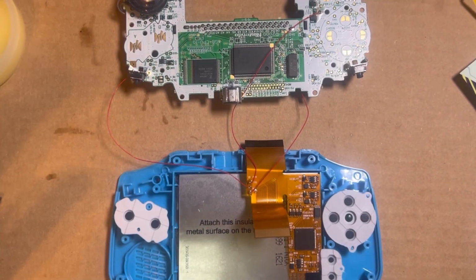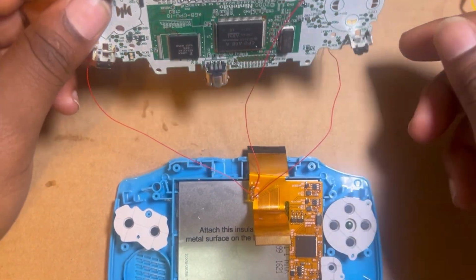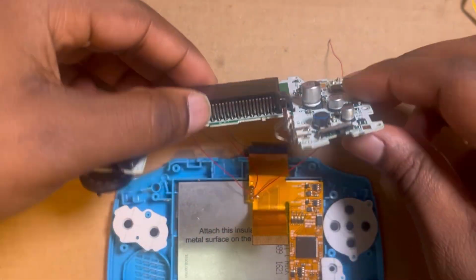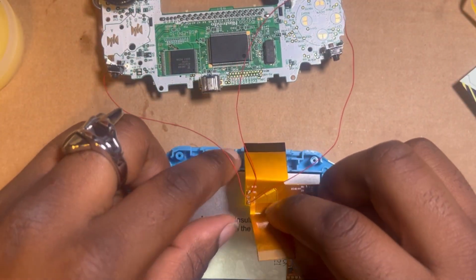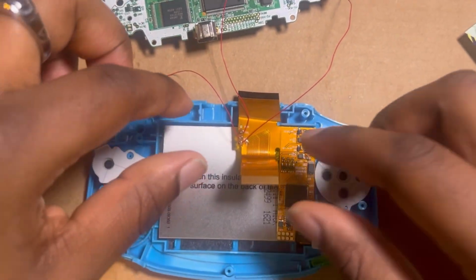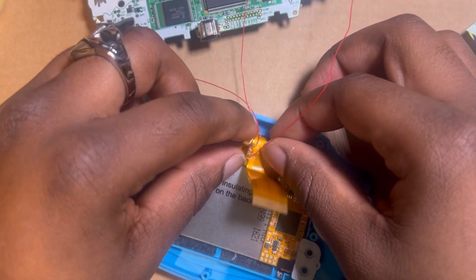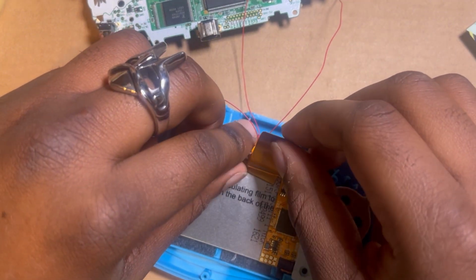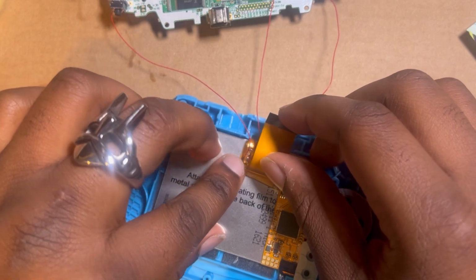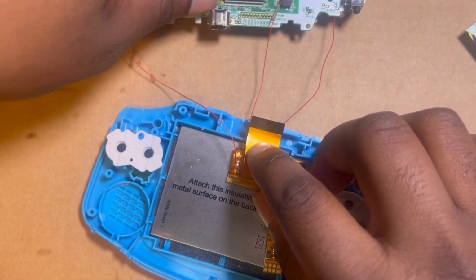I messed myself up. It was not moving the right way, so I had to take off that L part. Not the L, but the L. And so, boom, okay. I had to put the buttons back in and get everything ready. So now I'm gonna fold this up, get this how it's supposed to be, being very careful not to mess anything up because I'm so used to having the 40 joints. You know what I mean?